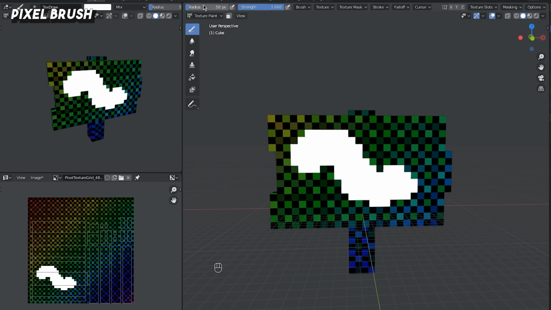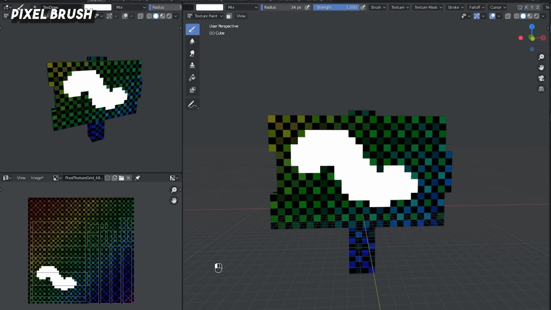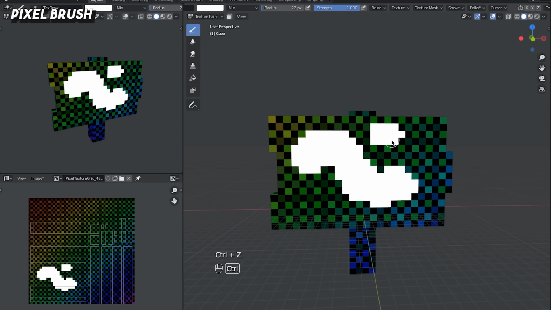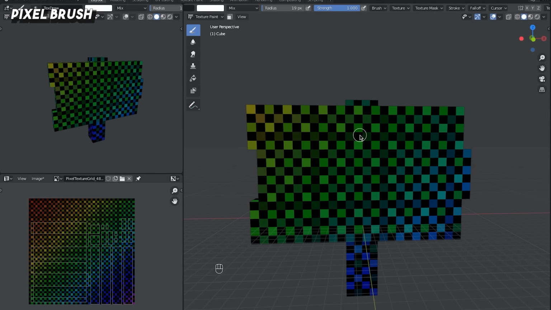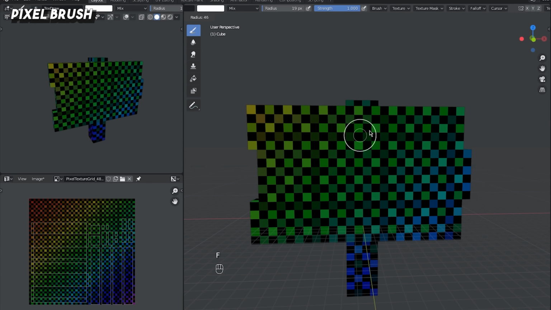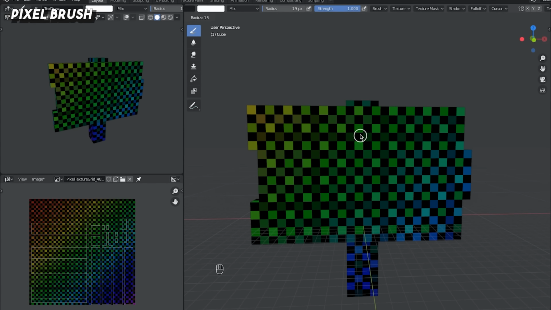Alright, so this line is very thick and I just want to paint with a single pixel. Well, you would think you would go up here and change the size of it and then go in and paint until you have the right size, but that's super annoying and slow. So what I like to do is simply press F. That changes our size here and I can much easier scale it down.